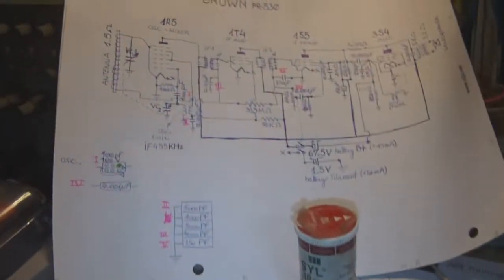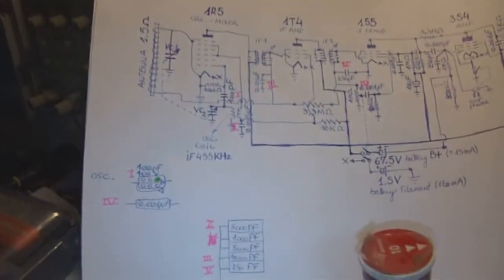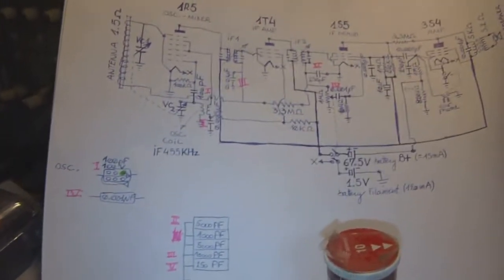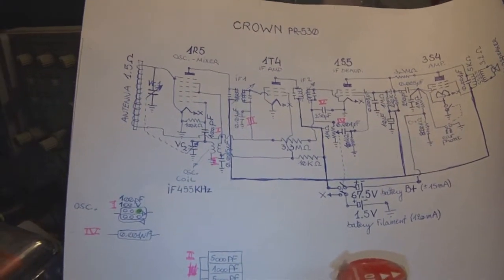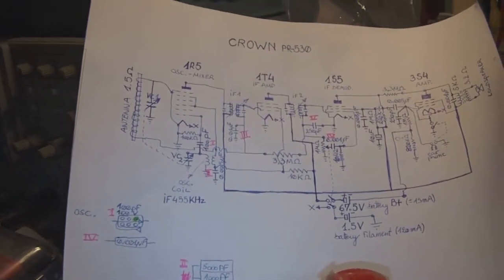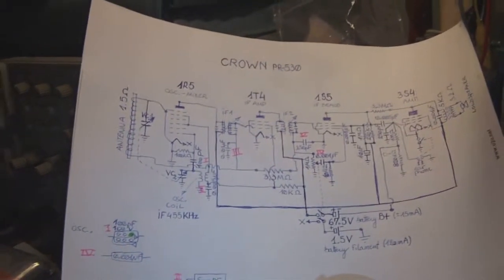So far, I've replaced five capacitors in the radio, and I marked the capacitors I replaced with pink alcohol pen. Although the radio is still not functioning quite satisfactorily, I do detect much more life in the radio, so to speak.